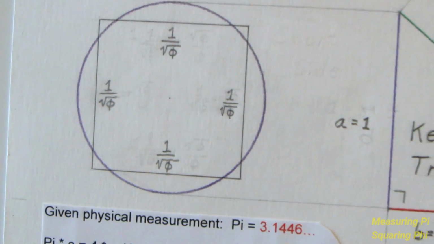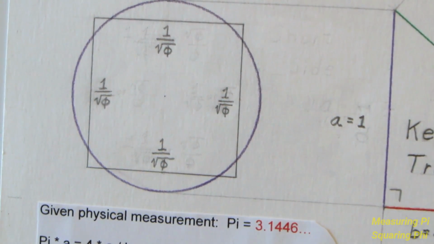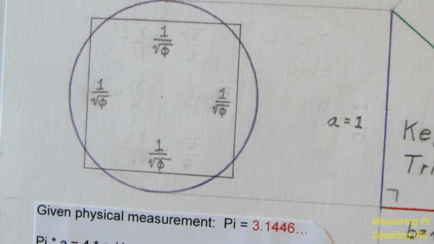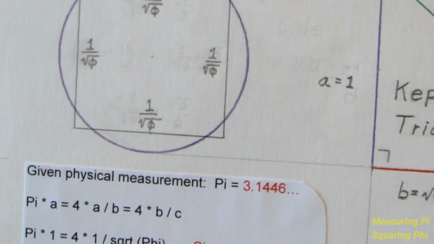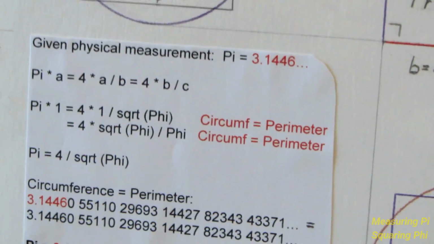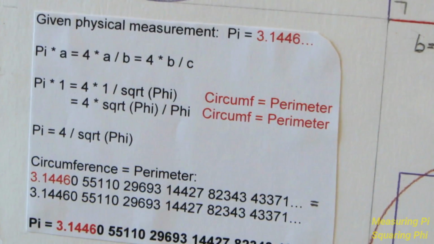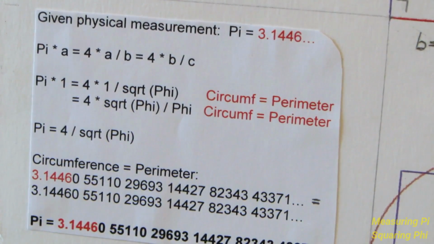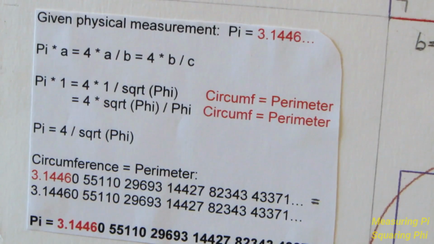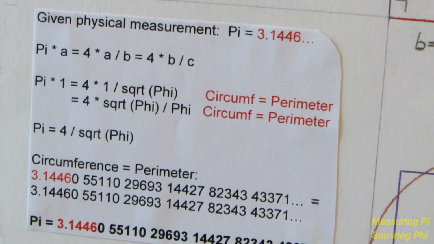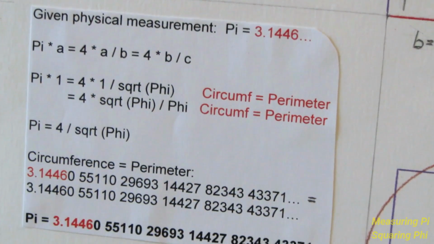Looking at the equal circle, the circumference of the circle in this case 3 equals the perimeter of the square. Once again, we already knew pi out to 4 decimal places, 3.1446, by laboratory measurement, and by now case 1 and case 2 are showing that when we equate these two equations, and there's 2 of them for this side, and solve for pi, pi reduces once again to 4 divided by the square root of phi.